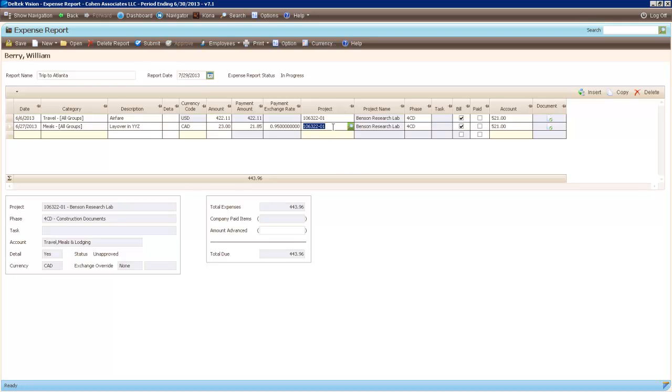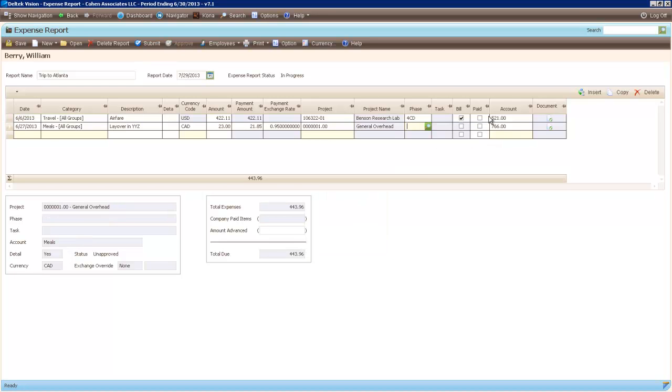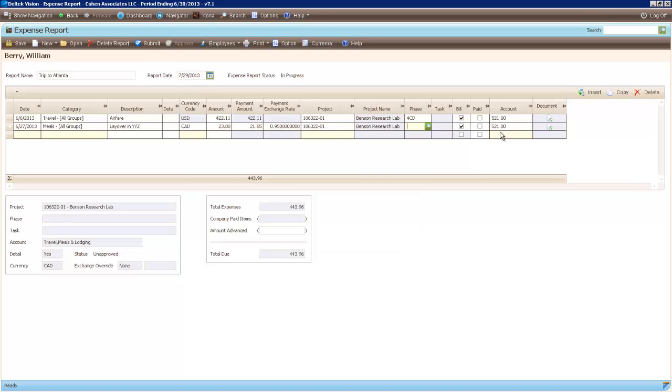And watch what happens when I go ahead and choose an overhead project to the general ledger account number. If I just choose the simple one, it knows to now route that into a non-reimbursable expense account because it's not billable. If I move that back into the Benson Research Lab project, it's going to allocate it back into that reimbursable expense account. If I tell the system, oh no, we can't bill this, it now knows to move it into the direct expense account. So based upon how we interact with our expense report, it drives the ultimate behavior back into the ledger.